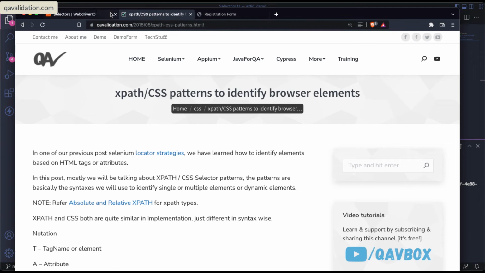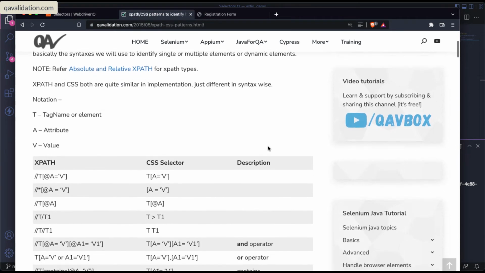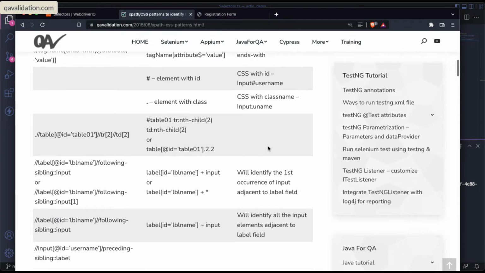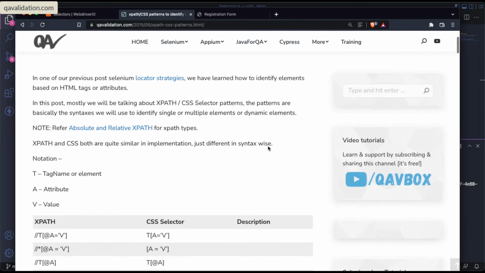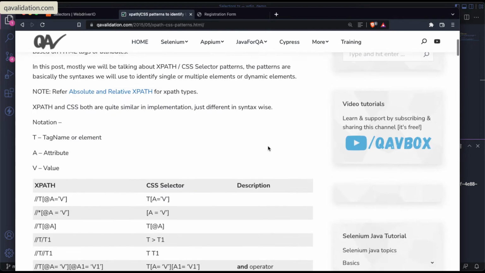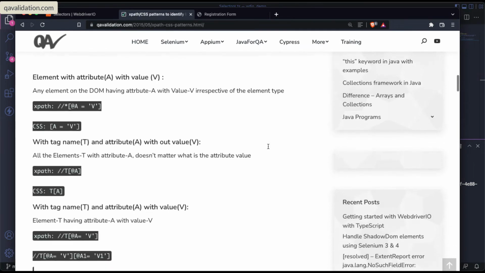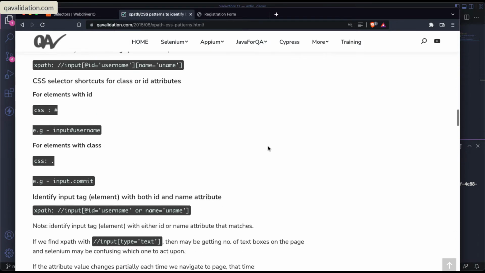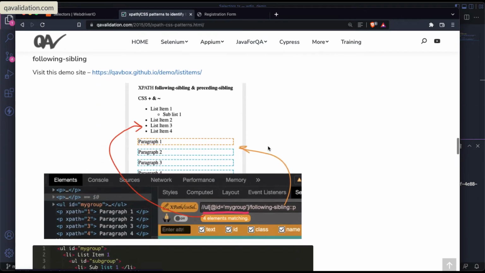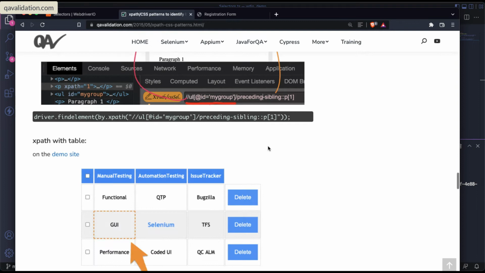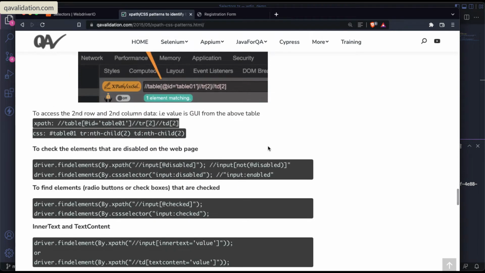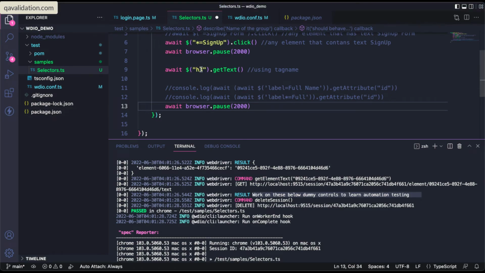This is the link which you can use. I'll post it in the description, and it gives the very basic differences between all kinds of actions. If you are using CSS selector or XPath, you can utilize all these things by reading this quick read blog. Everything is mentioned with screenshots, so it would be easy for you to understand those things. And any syntaxes that we are specifying here, you can directly use as they are inside your dollar tag. I'll show you that.